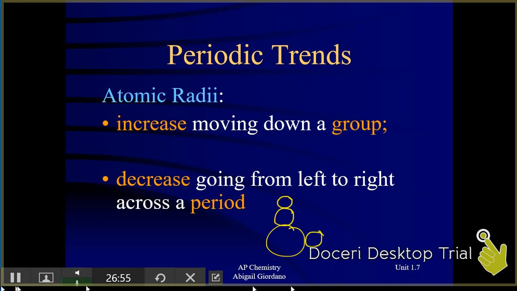Some of your teachers from Chem 1 might have said, remember the snowman, and then you knock the snowman over, and he's all sad face. So that's a way to remember the trend: it gets larger as you move down, and smaller as you move to the right. But please do not say on an AP exam or a test, "Oh, it's because of the snowman." No, you can't say that. Talk about effective nuclear charge and the why behind that.